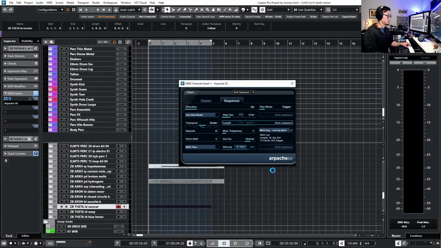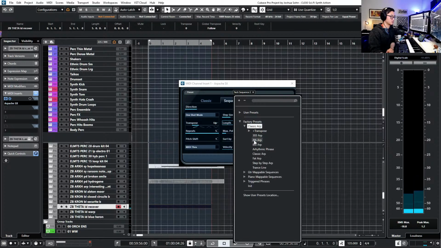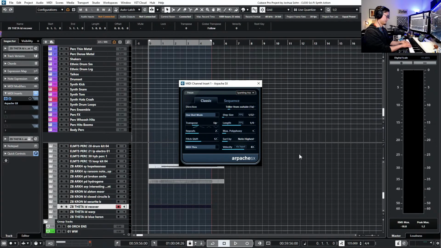Text sequence 2. Interesting. And one more. Sparkling. Let's try that.